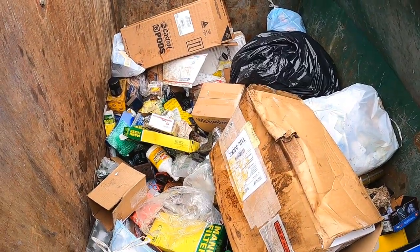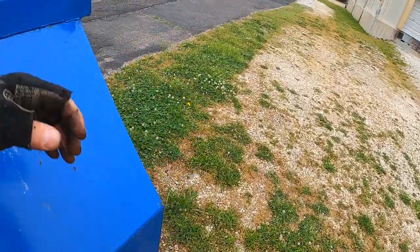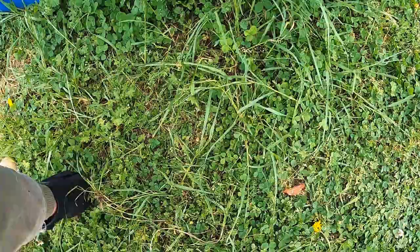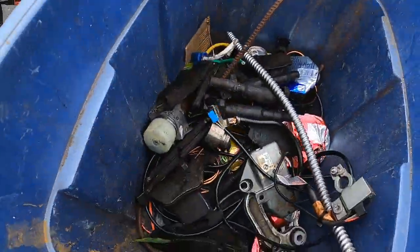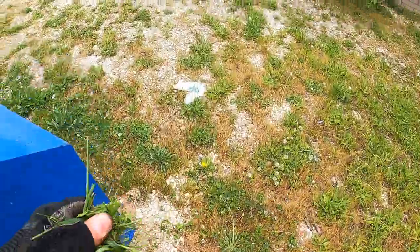I could mess with those oil filters, but I'm sure a lot of you know. For those of you that don't know, you can set those things upside down to drain. And it will look like they're empty, and then I'll throw them in my tote, and an hour later I'll have oil over everything. Tote full of oil, so.